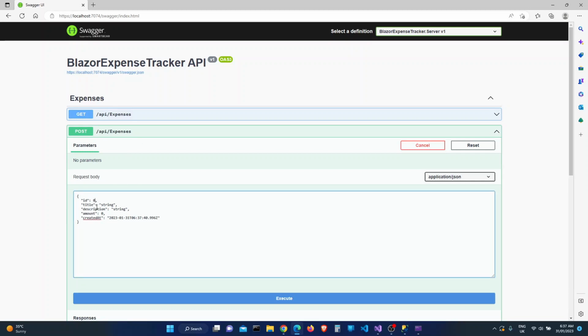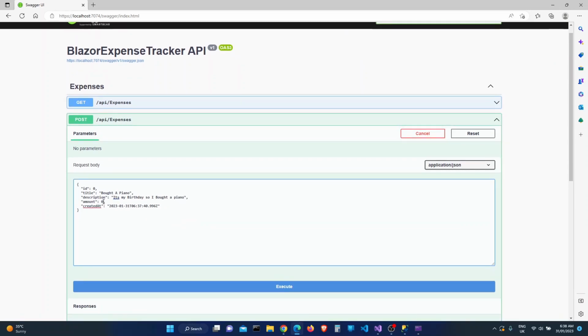So we won't touch the ID because the ID will be automatically generated, but we can change the title to maybe bought a piano. I can see the description. It's my birthday, so I bought a piano.